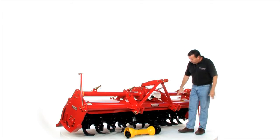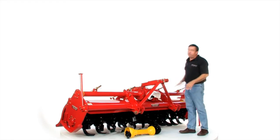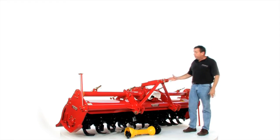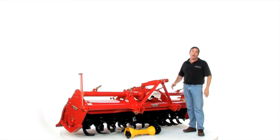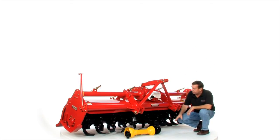This is a category 2 hitch. It's not really movable because this tiller is so big — if it won't cover the tracks of your tractor, then you need a bigger tiller. This is meant for 90 to 110 horsepower tractors. It has a huge rotor assembly in it, so it's going to be very aggressive.